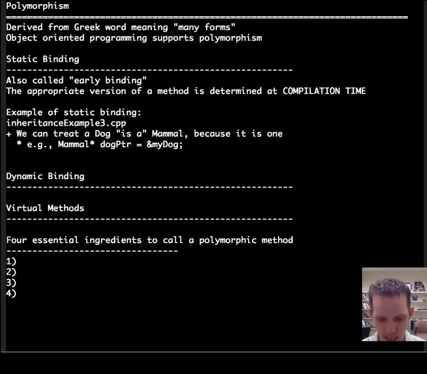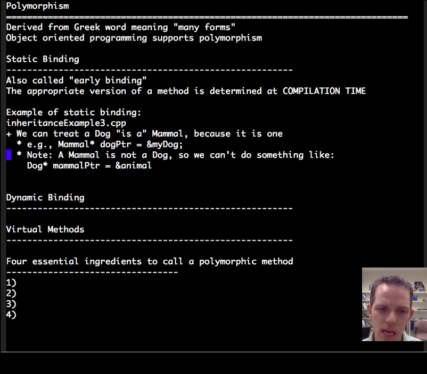And so we can have that assignment as shown here. Note that a mammal is not a dog, at least not in the program. So we can't say something like a dog pointer getting the animal object. That would not compile. We can do it, but we have to do a cast and cast it as a dog explicitly. So that's static binding, and that happens at compilation time.